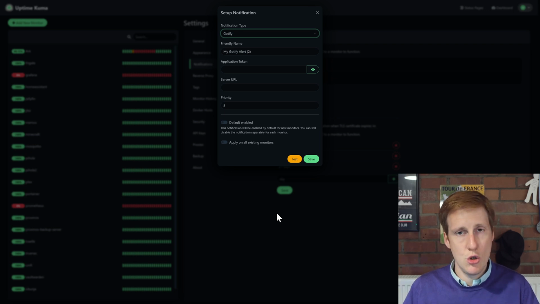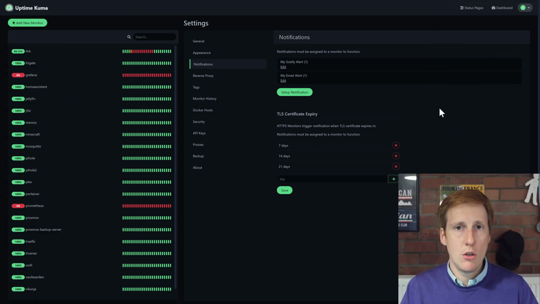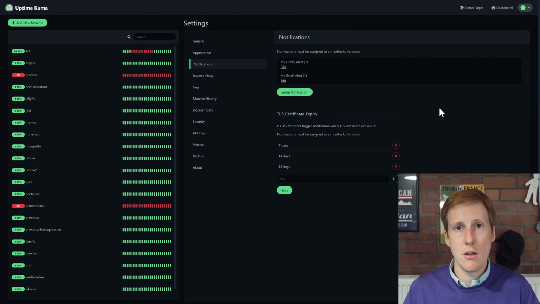If everything goes to plan, you should receive a notification within your web browser. And if you haven't already, now might be a good time to go and download the Android application and test that you're receiving notifications on your mobile device. Now, if you're a bit hesitant about setting this up and opening ports to the internet, remember you could use a WireGuard server to open this up via a VPN. This will give you comfort that your Gotify server is protected behind a VPN that only you have access to. This will give you flexibility to receive notifications on the go and also give you peace of mind that nobody else is going to be able to receive them.